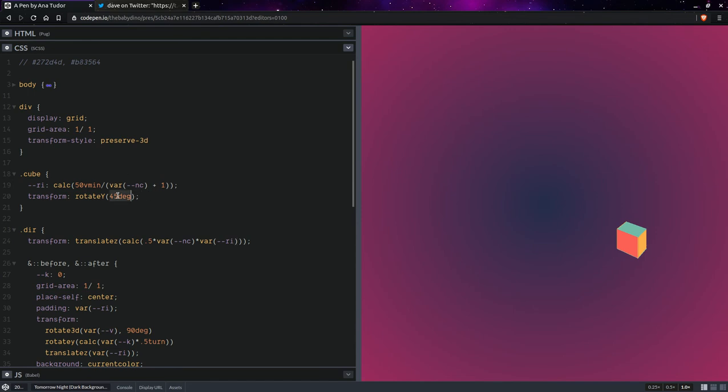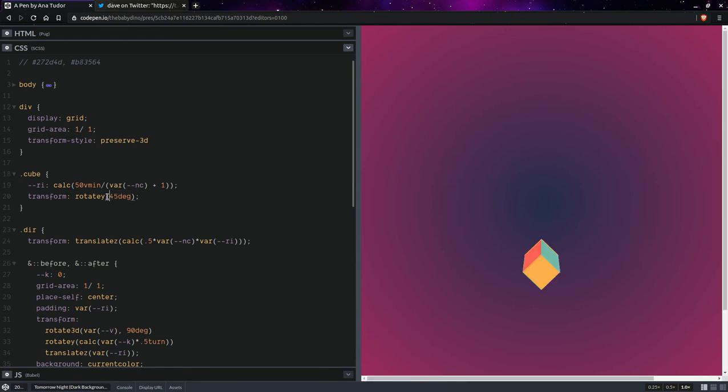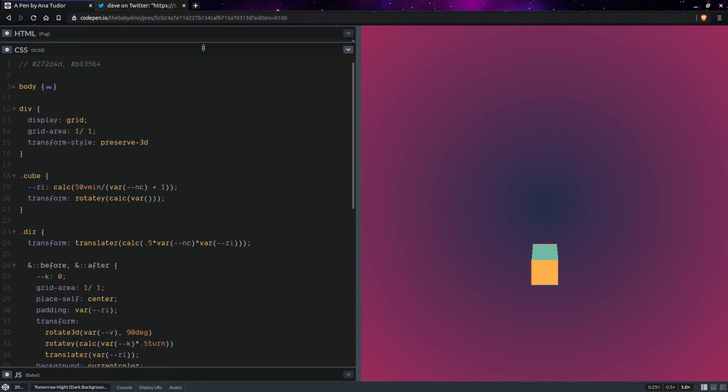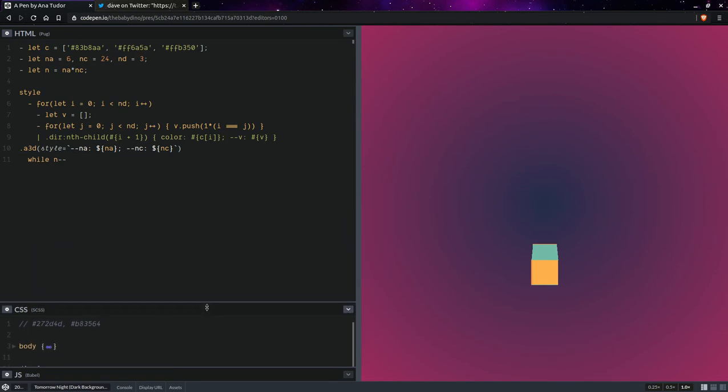So here we're going to have a rotate Y, but this is going to be calc. So we're going to need to set an index for the number of arms. So let's get back here, right? I'm just going to take this basically.